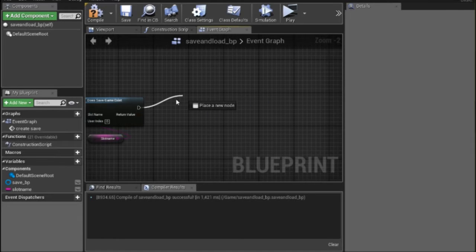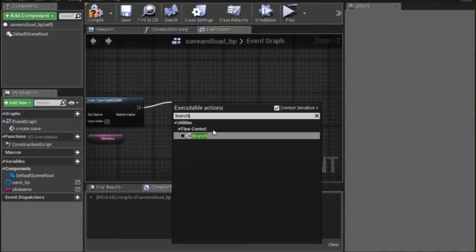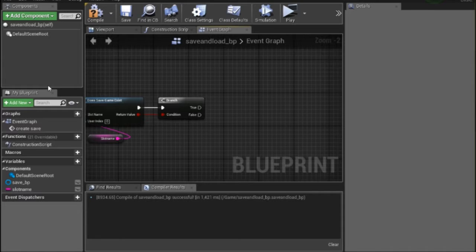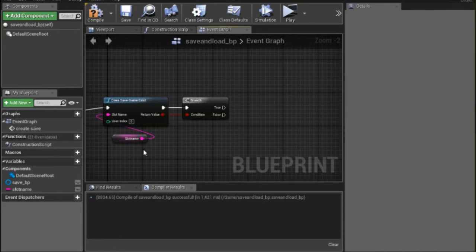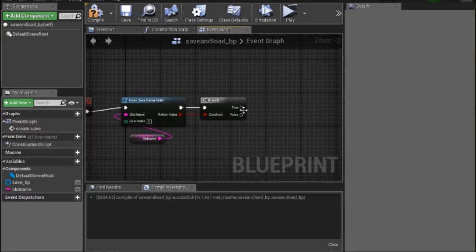We get a branch command, and we connect this one together. So what does that mean? The game will check as soon as this event starts, does a save game exist? If there is already a save game, you can do whatever you want here. You can load it, or you can delete it and create a new one, whatever you want to do.